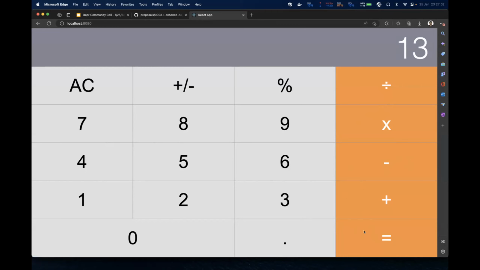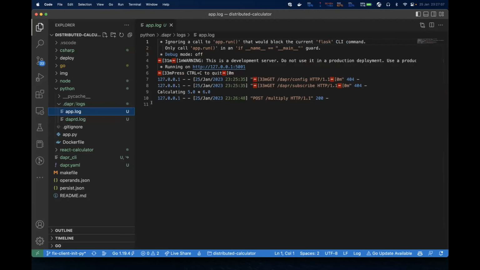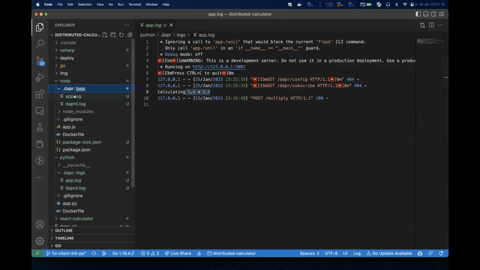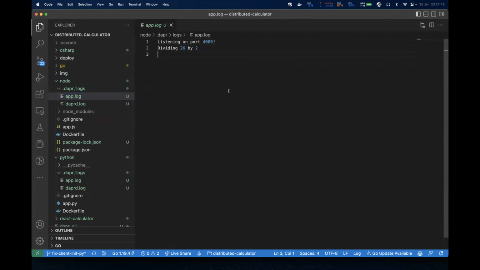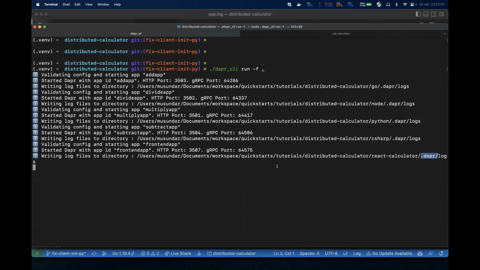So what's going to happen here is for each of those applications, you can basically see that, okay, fine, you have got a 5x6 for multiplication, and then for node, again, you have dividing by, the node app is the division app, and currently you are saying dividing by whatever the app log is, right? That will be output here automatically in the app.log file, right? And this, again, you can use the same thing. So it has currently started with multiple applications, right?